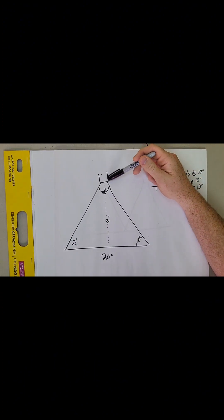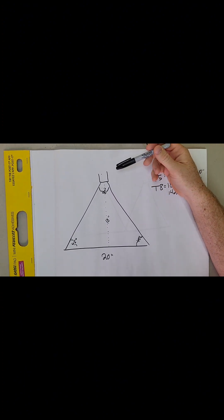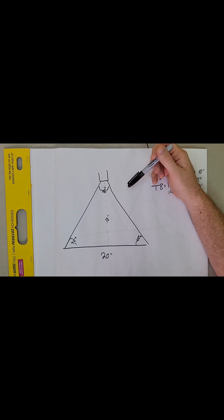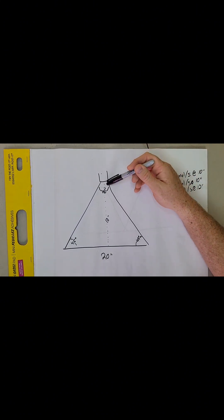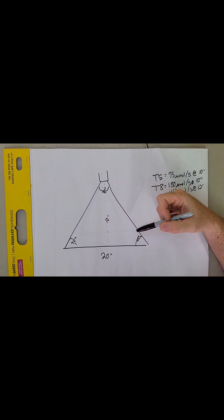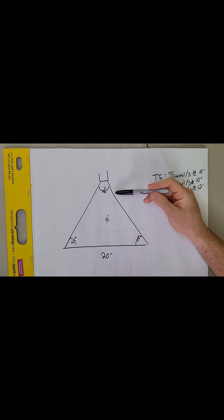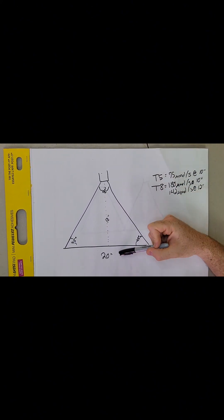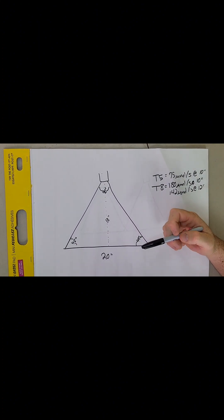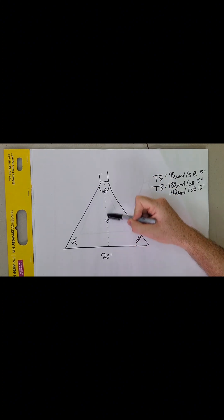Here we have a quick diagram. If we think about the top as our light ballast, we're looking down the length of a four-foot shelf. If we assume the light angle comes down at 90 degrees, what distance do we need? With a 90-degree triangle with 45s on the corner trying to cover a 20-inch distance from side to side, the minimum height of that triangle is 10 inches.